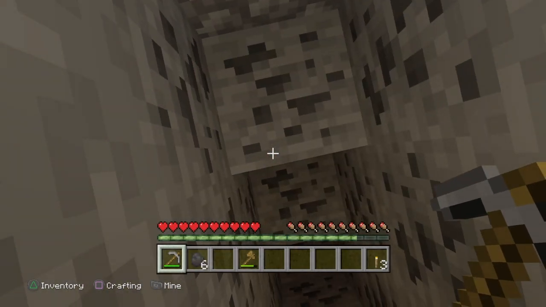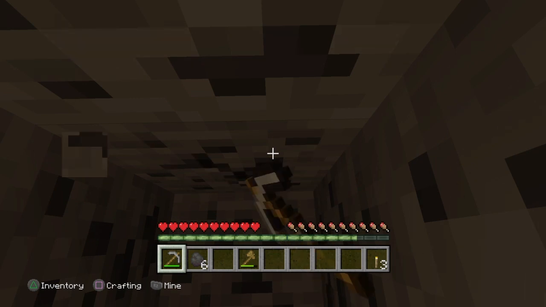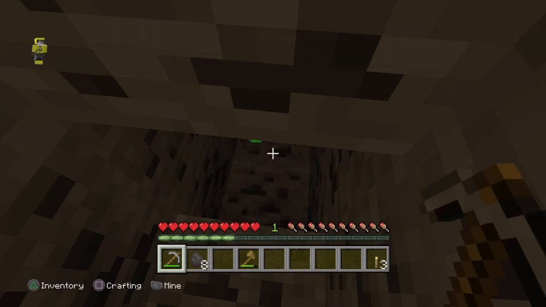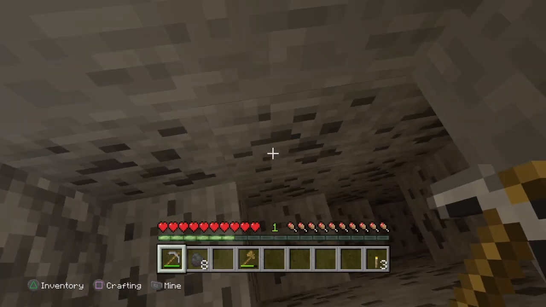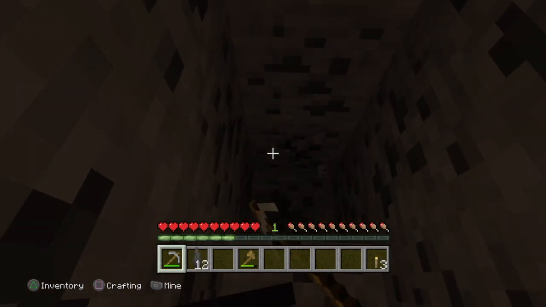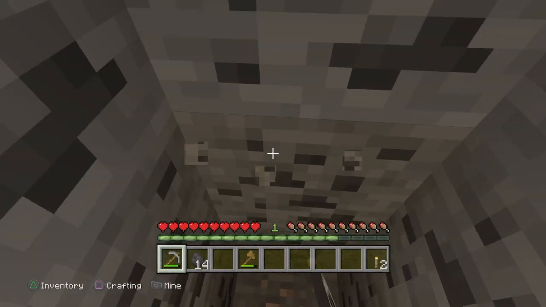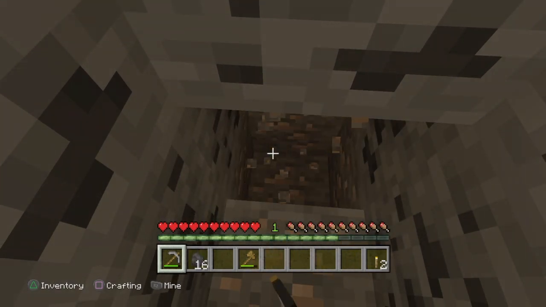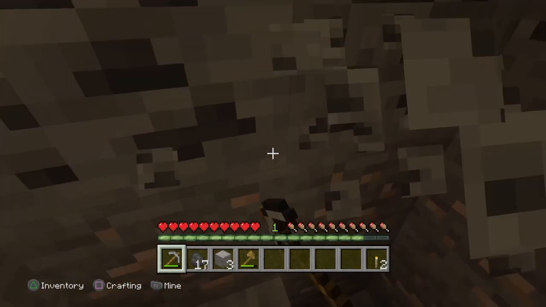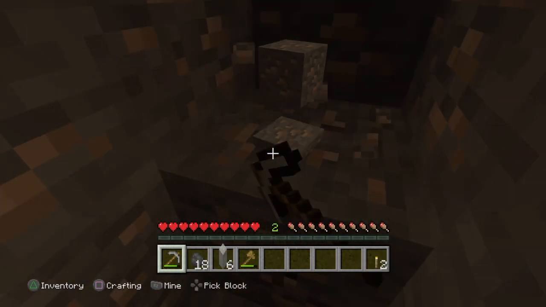Okay, so 1, 2, 3, 4, 5. No. 1, 2, 3, 4, 5, 6. Yeah, there's 6 layers of everything. Only 2 layers of obsidian. I will put it on normal at one point, just once I have a base.